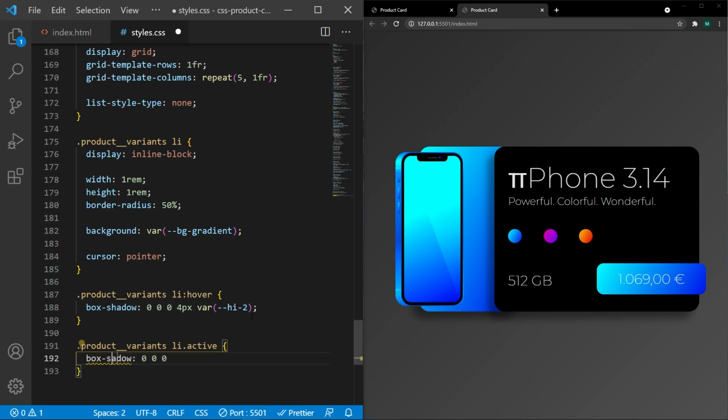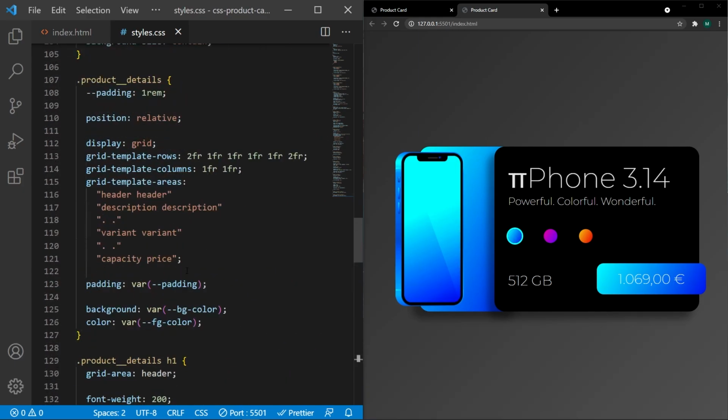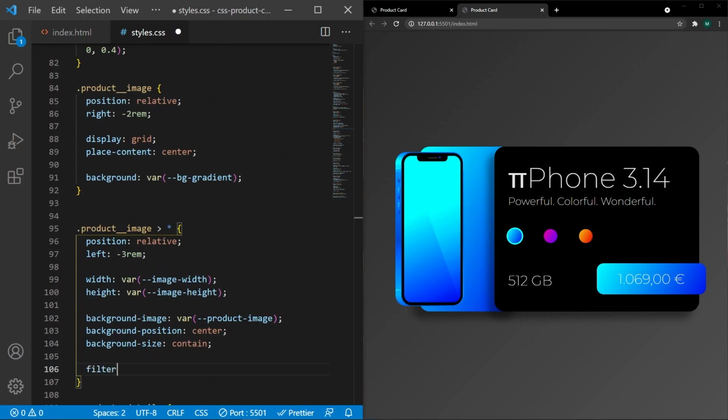Typo. Not again. Yeah, here now. 4px, and instead of using the second highlight, we're using the first highlight here, which is already active on the blue color. Very good. One small thing I actually forgot, because here the phone should have a shadow, and we're going to put a filter as a drop shadow, because the drop shadow as a filter property really uses the alpha channel.